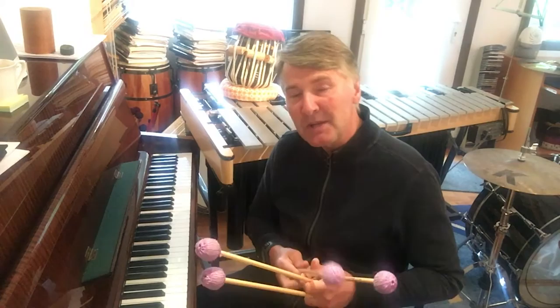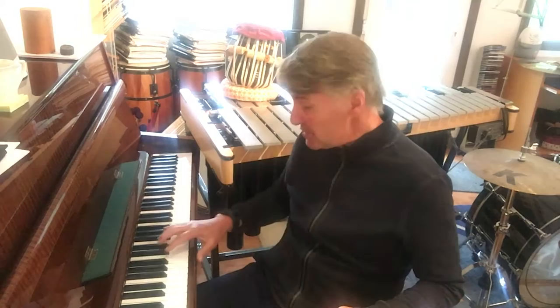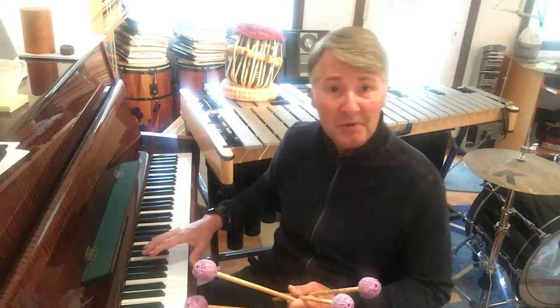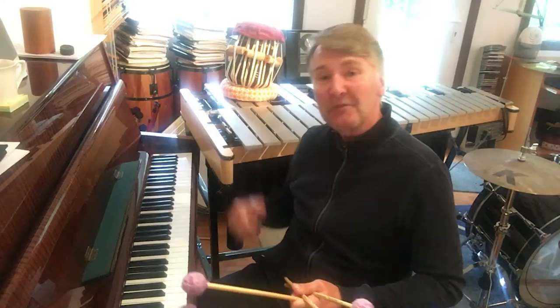But I'm often fascinated by that journey and always pleasantly surprised, because when you're on such a restrictive diet, you have to think very carefully and thoughtfully about your choices of the notes that you actually want to play. So music that you might have conceived here, as soon as you take it over there, takes you in a direction you may never have thought about. And interestingly, stuff that I might have conceived at the vibraphone, when I bring it to the piano, being the instrument it is, takes it on a journey that I'd never have thought about had I kept it at the vibraphone. So why lockdown, I hear you say?